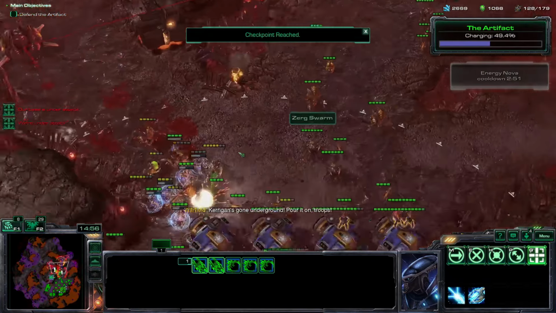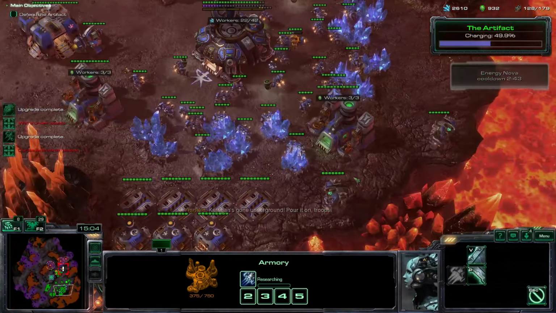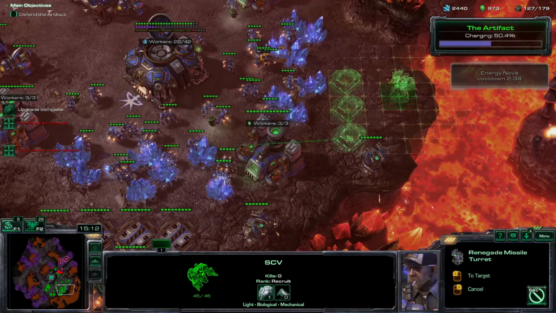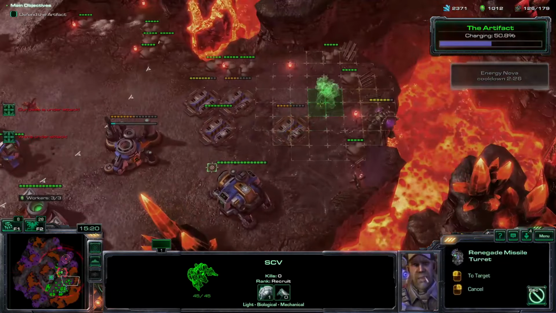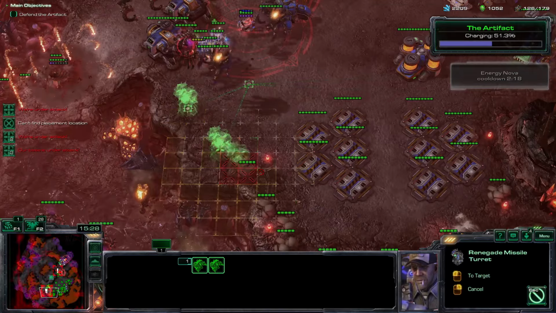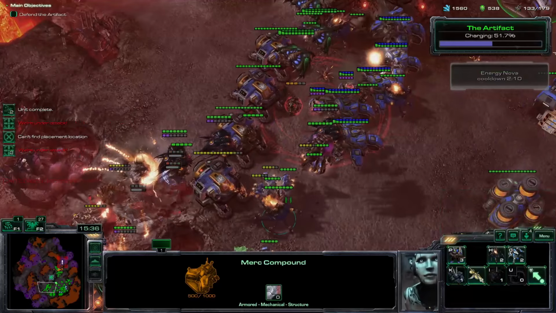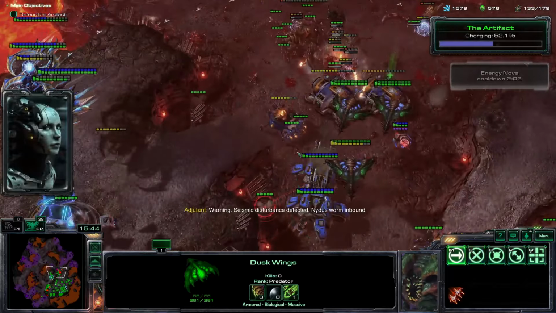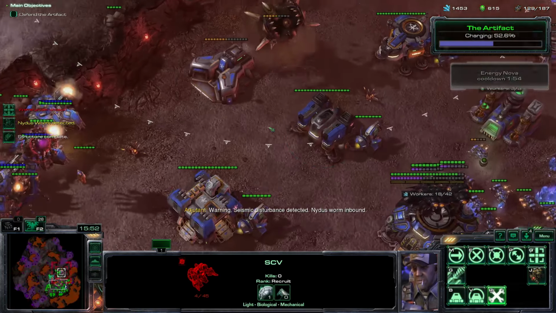Base is under attack. Your forces are under attack. Bad news. Base SCV is under attack. Your forces are under attack. Warning. Seismic disturbance detected. Nidus worm inbound. And I still really could do some gas.